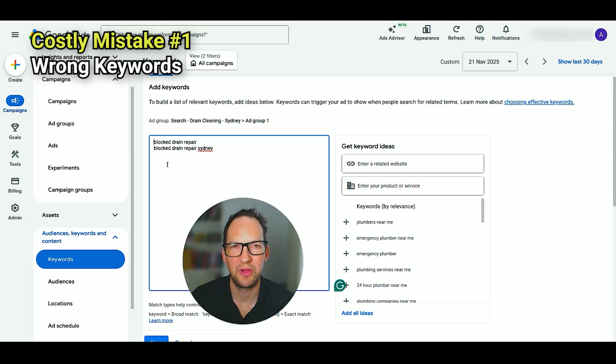The other thing you want to do if you're just starting with Google Ads is not to use broad match, because it's going to bring in too much variety of different searches, and we want to have really specific searches. So you can use these brackets here to make these exact match, and you're not going to get as much variety in when your ads show up. It's only going to show up more or less for these sort of keywords here.